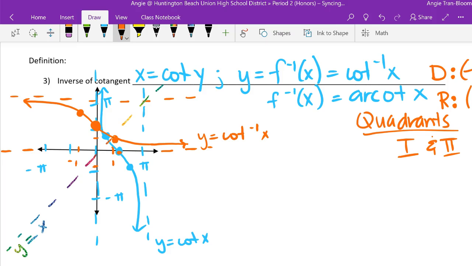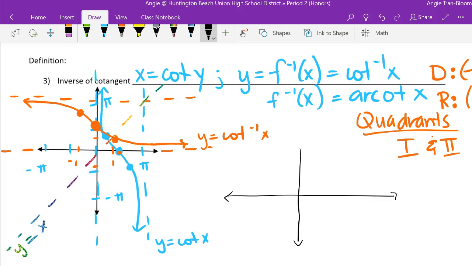Now I'm going to do another one using cotangent inverse to see the relationship, okay? So down the bottom, don't graph it yet. I will give you plenty of time to graph. I just want you to pay attention. We will graph out tangent inverse first. So this is pi, this is pi, this is negative pi, this is negative pi. Okay. Tangent inverse, can someone tell me, where do we start? Do we have asymptotes in tangent inverse? Yep. Where? Pi over 2. Horizontally or vertically? Horizontally. So here's pi. So pi over 2 is right here.